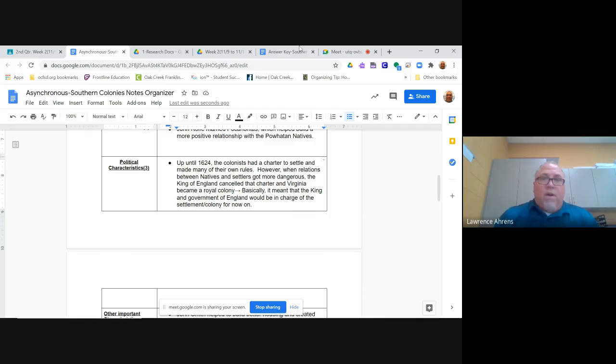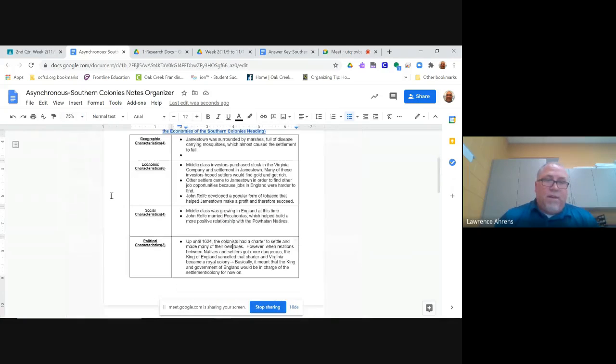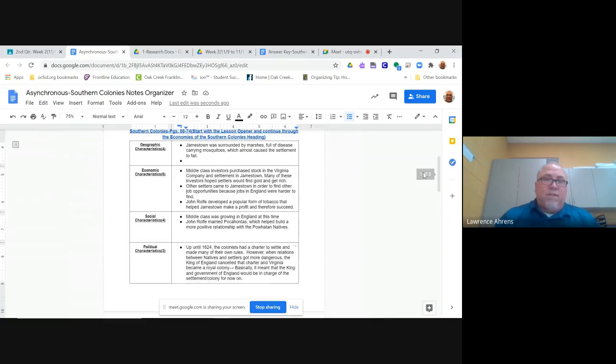So we are starting to get pretty long in the tooth. I believe I've been recording for about 20 minutes. I hope this made sense. At the very least, I'm going to just reduce this in size a little bit so that you can kind of see what our notes look like just in this settlement in Jamestown red heading on the text. Now you can't see it's red, but it's the big heading.